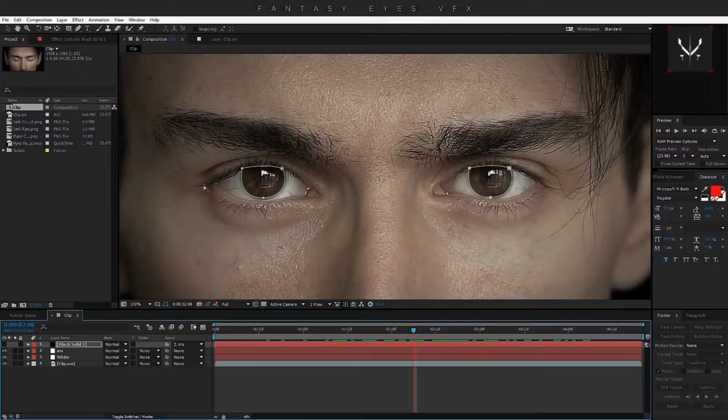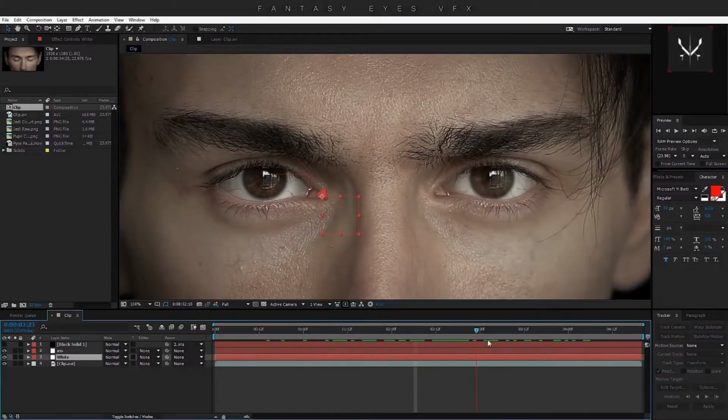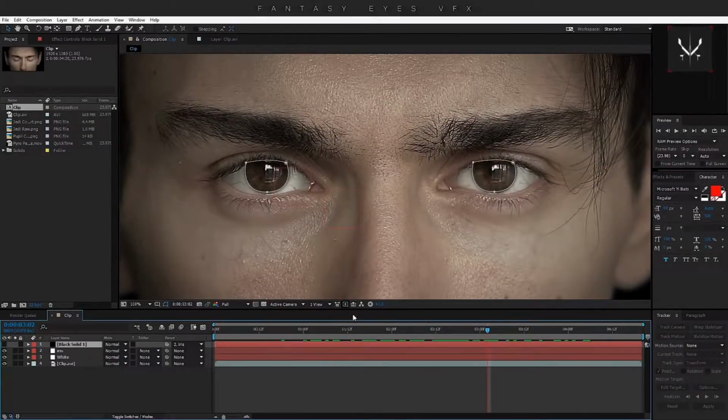Now why did I do this and not just put an adjustment layer and do the same thing? The thing is that, as you will see, the way that we're going to apply VFX, we're going to use the clip, duplicate it, and do different things that wouldn't allow us to link them to the track. By having a solid with a mask that is linked to the track information, it allows us to use it as a track matte.